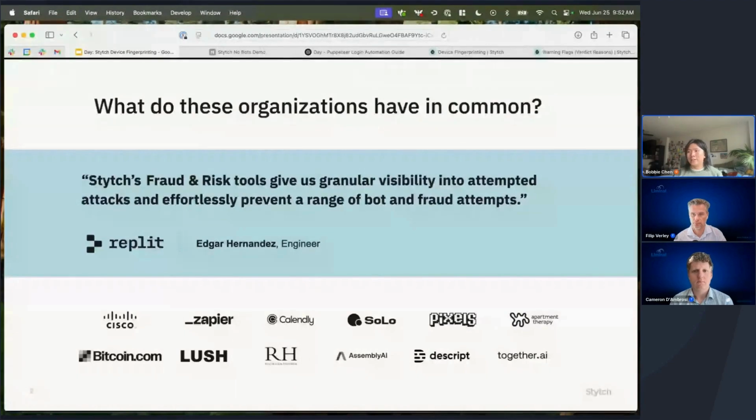Stytch also offers a platform for authentication. If you are using Stytch for auth, we have closer tie-ins with device fingerprinting to do things like automatically prevent account takeovers just by flipping a toggle in the dashboard. But if you're not, you can still integrate. And the integration is fairly lightweight. I think typically our customers will get to a POC state in about 1 hour. Wow.